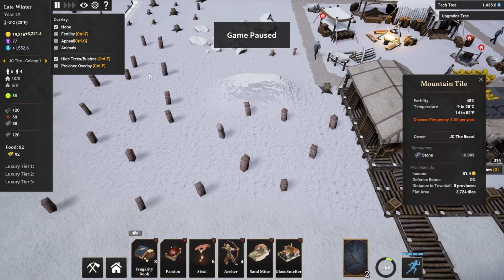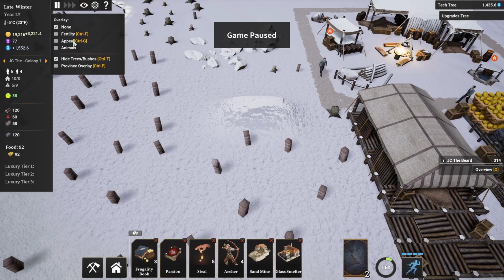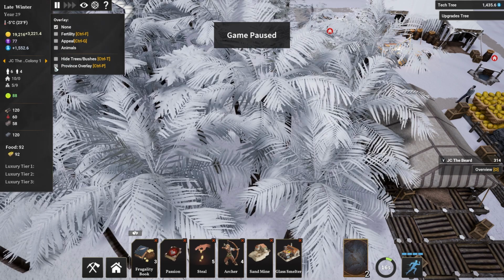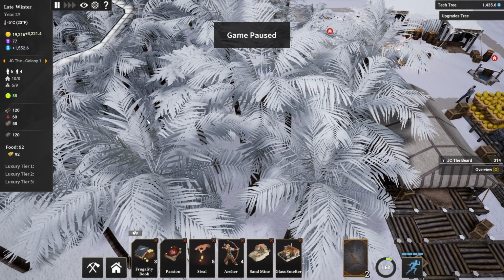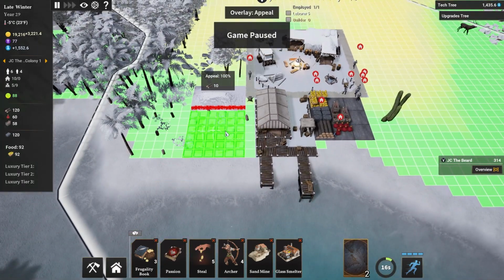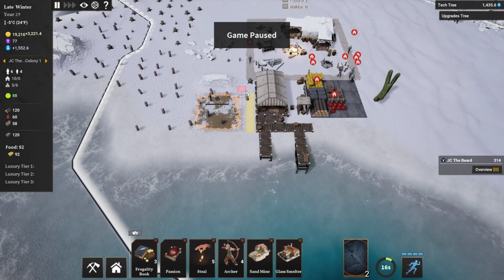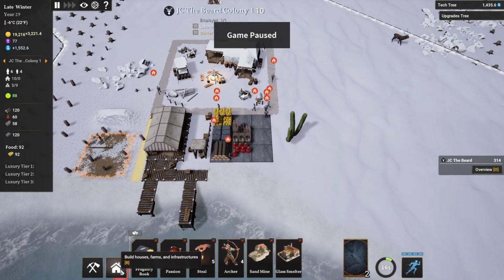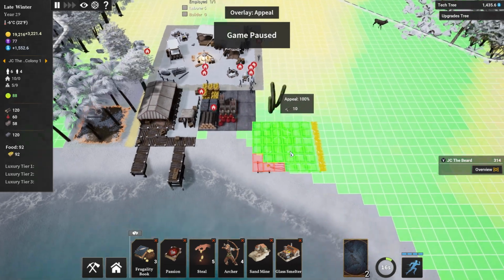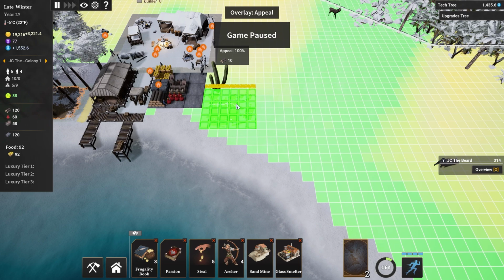Oh, that's just a... Why is that disease frequency 3 per year? Yikes. Okay, maybe I should have thought about that. Okay, well, let's just ignore that for now. We'll put a house here because that's 100% appeal. Plus it's right next to everything. And then find another good spot for something here.